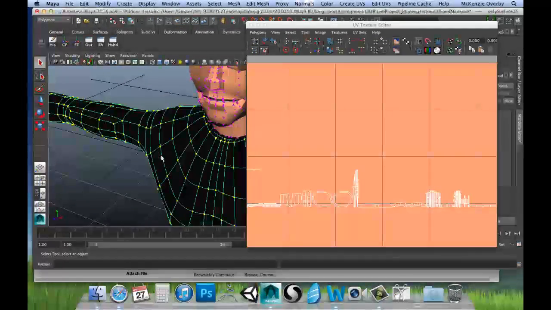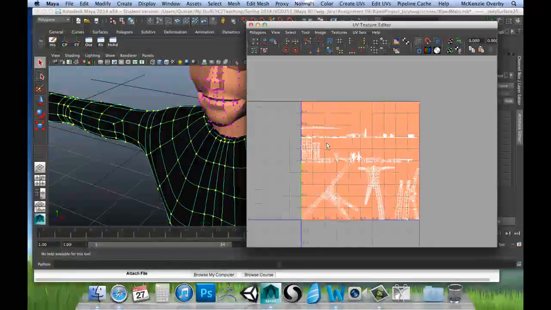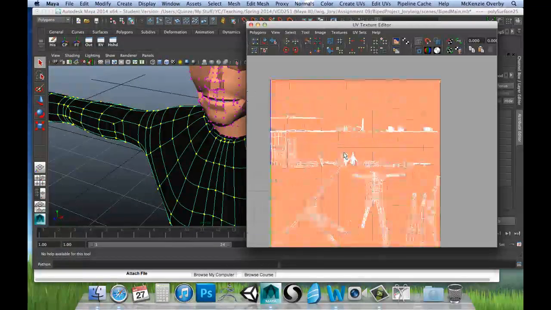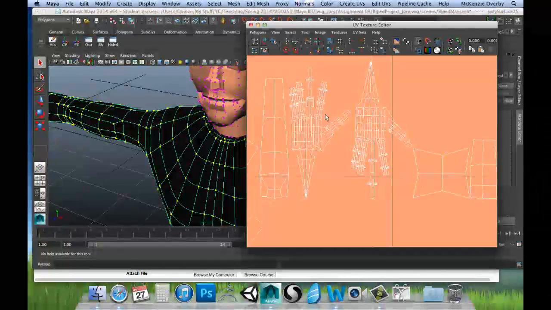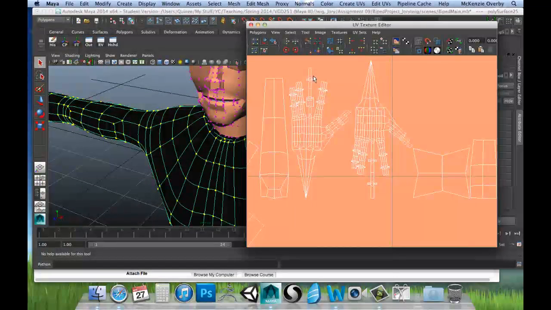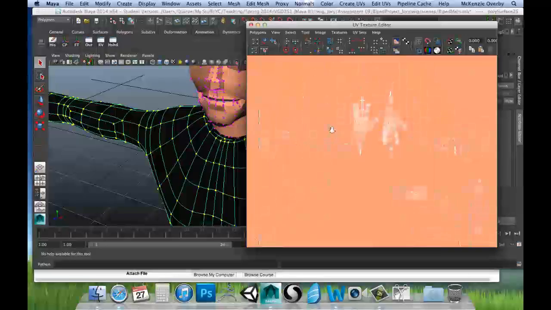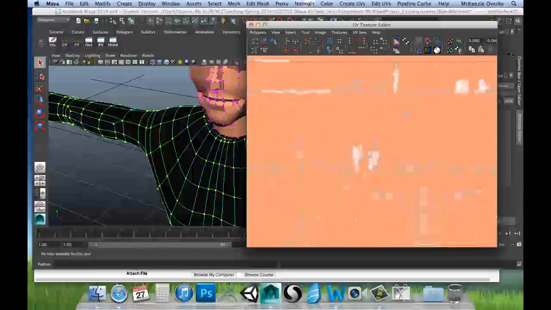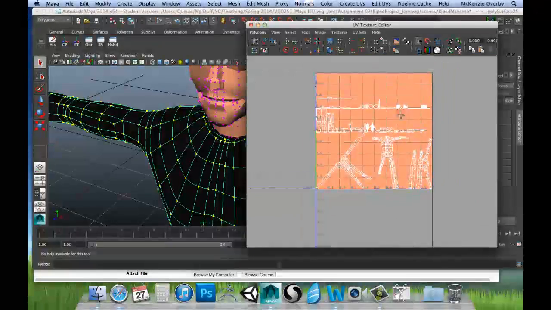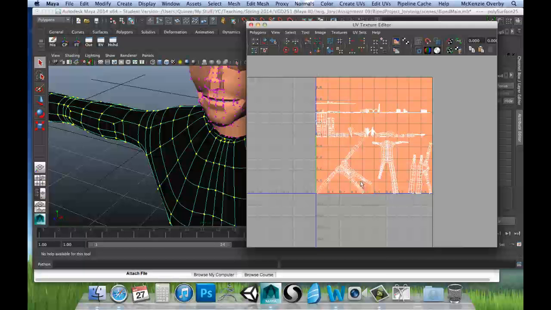So same thing with the body here. Again, we've got lots of little teeny tiny pieces. Lots of seams in places. Again, here, there'll be all kinds of seams on the hand here. Lots of little bits that you won't really be sure what they are. And also, this isn't really an effective use of this 0 to 1 space, because you've got a lot of empty space up here that's just kind of taken up by these little teeny tiny things in a row.